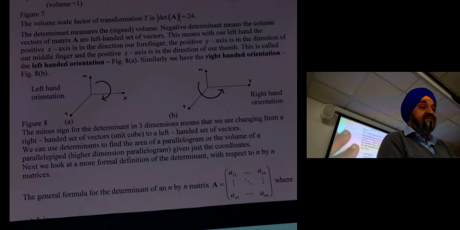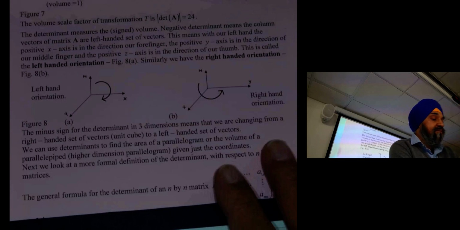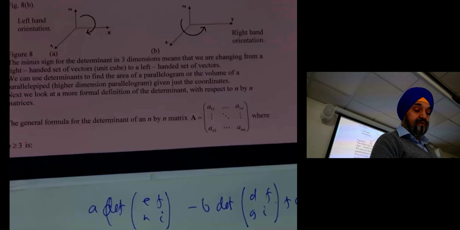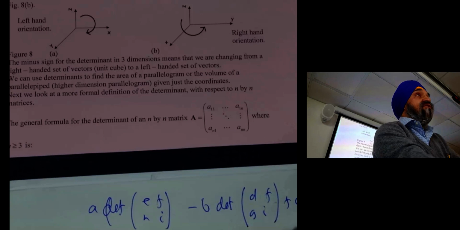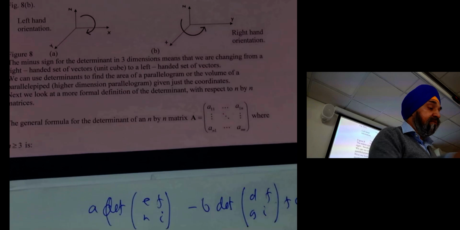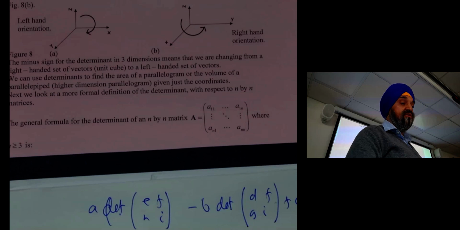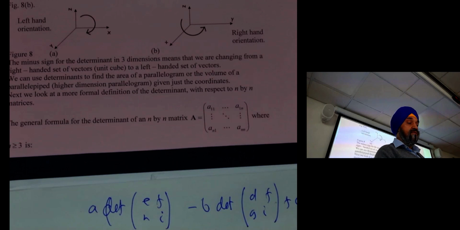All right, let's write down. That was the formula for a 3 by 3, but we might have a 4 by 4 or 5 by 5. What's the formula for the determinant of a 5 by 5 or a 6 by 6 or a 7 by 7? How am I going to write it down? Let me just take the first row, and then once you've got the first row, the others are straightforward. How do you think the formula is going to work for an n by n matrix?